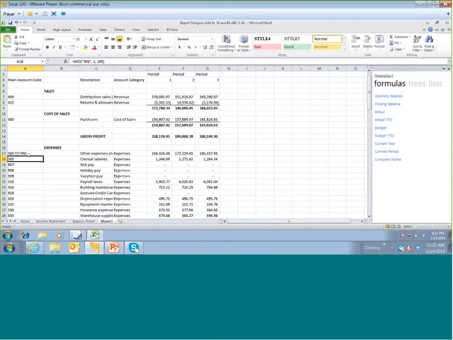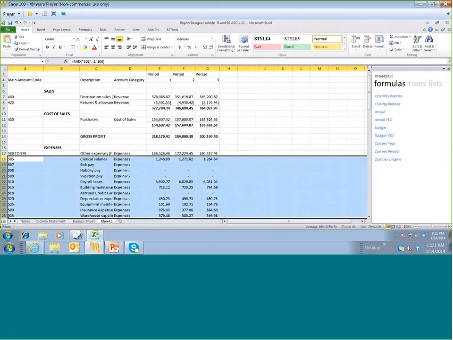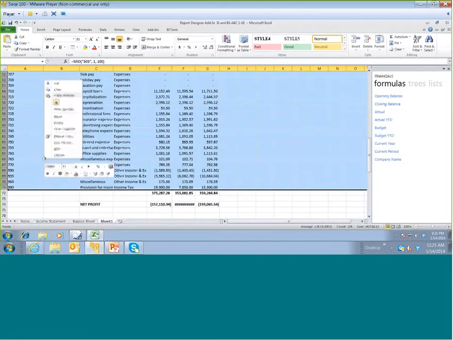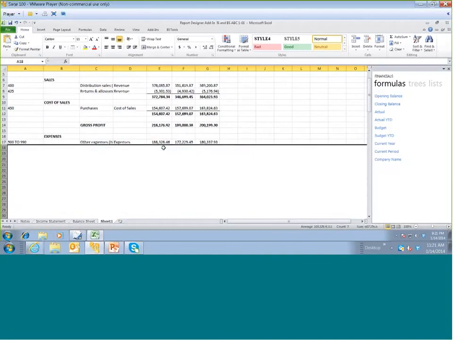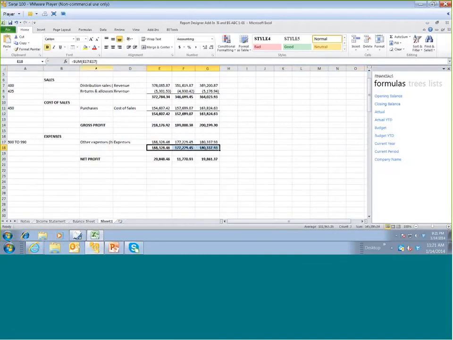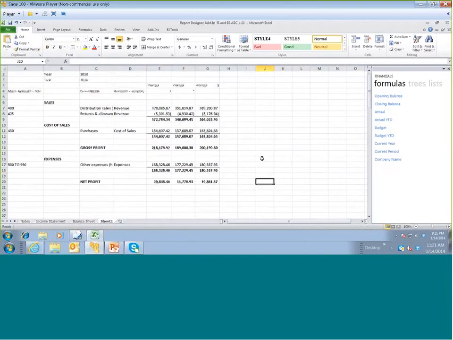And notice this number has changed. So that includes all of these accounts. Right-click and delete them, making sure our balance sheet is still correct, and then continue formatting. And then there we have our income statement.